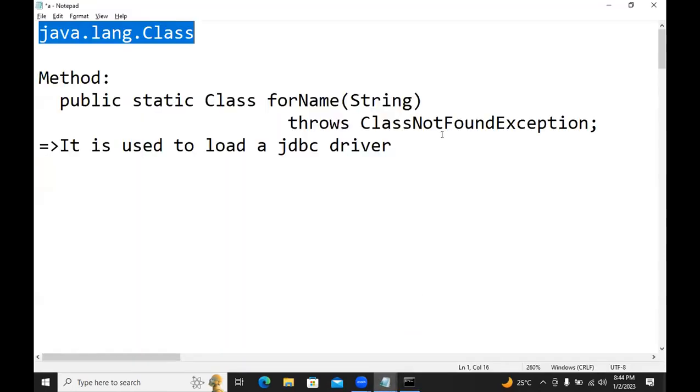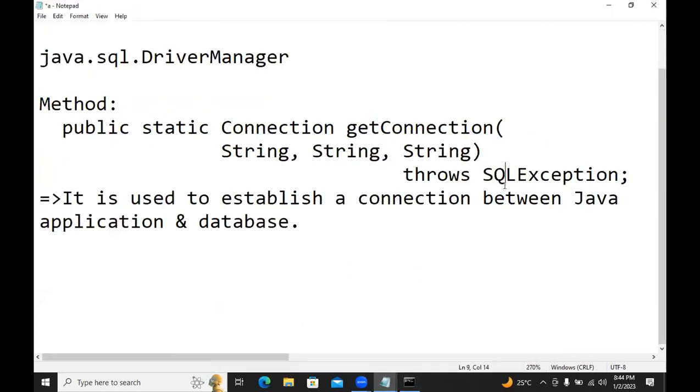Now, is it a checked exception or an unchecked exception? Checked exception. Is it mandatory to handle? If we don't handle, what will happen? Compile time error occurs. That is the syntax. A checked exception you compulsorily have to handle. Do you know how many ways to handle? Two ways. One is try and catch blocks.